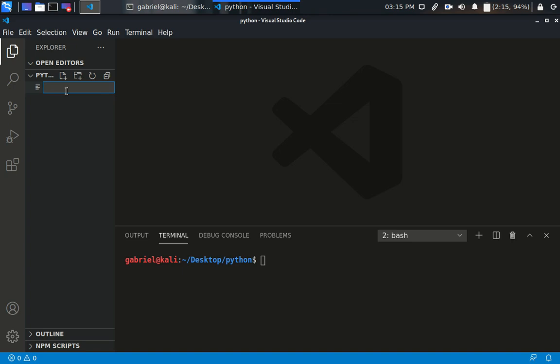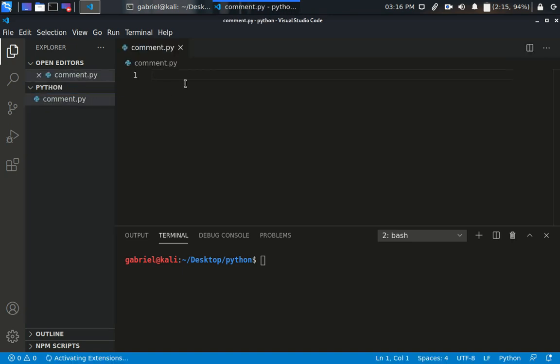The first file we are going to create is called comments.py, like that. I already have an extension that helps me do more functions while writing Python with Visual Studio Code.